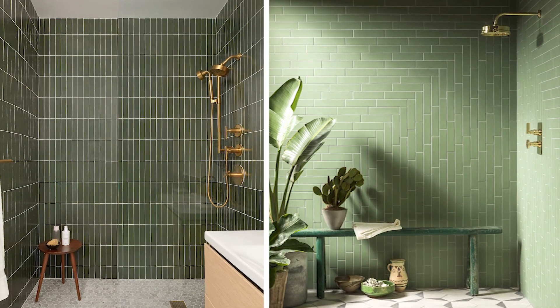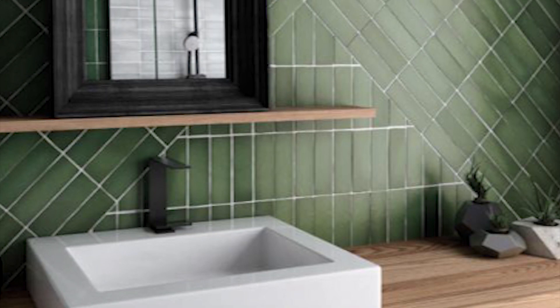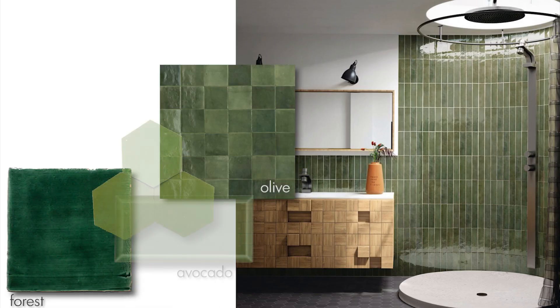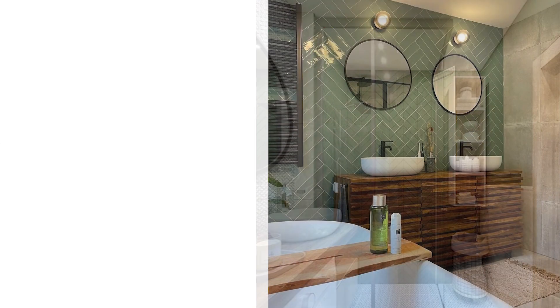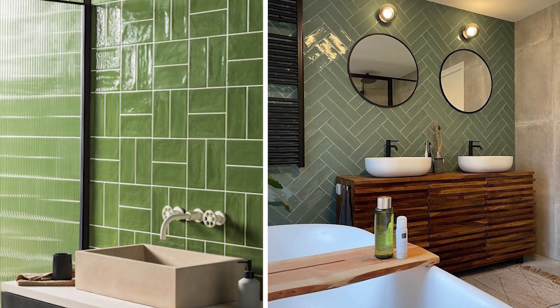Speaking of different hues, what colours will be popular for bathrooms next year? One colour I think is going to be huge is green. Before, we've seen green accents in bathrooms, but not this amount of green. Green tiles and paint are fantastic for mixing the outdoors with indoor spaces, giving more of a nature-themed aesthetic. Forest green, olive green, avocado, khaki and sage are extremely popular shades, great for creating a calming spa-like bathroom atmosphere. It's a refreshing and invigorating colour, making it the perfect palette for your bathroom.